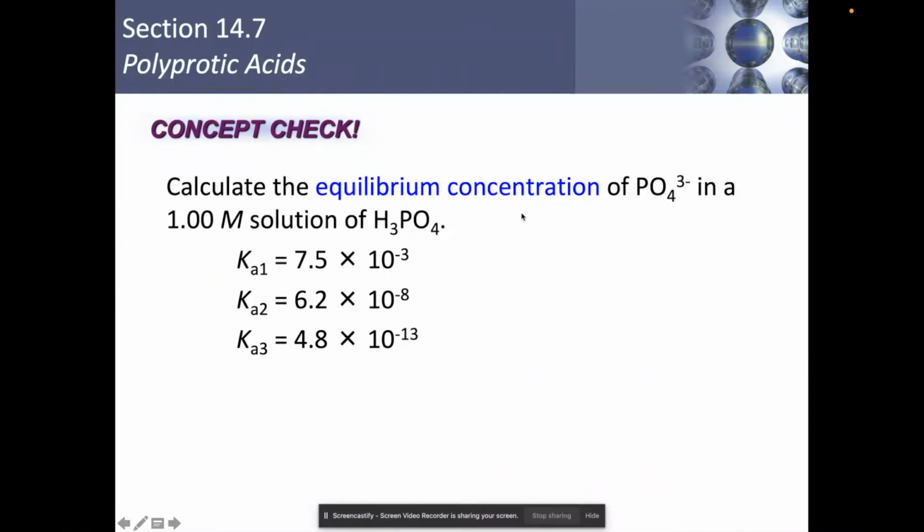All right, now here's where this is a really annoying question, but it's a good question. Calculate the equilibrium concentration of phosphate in a 1 molar solution of phosphoric acid. How much phosphate is there floating around? Look how little that Ka is. It's going to be tiny because remember, this is the major equilibrium that's happening. This is happening even less frequently. This is happening even less frequently. We're going to get such a tiny amount of phosphate out of this. It's going to probably be an extremely tiny number, just based on logic, if that makes any sense.